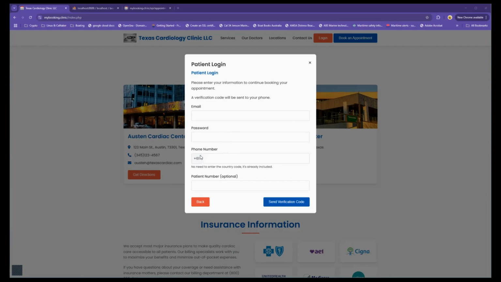So the logic is on the organization record, master file record, there's a flag that determines whether to use only the organization's country code or allow country code to be set and selectable for each user, both staff and clients.